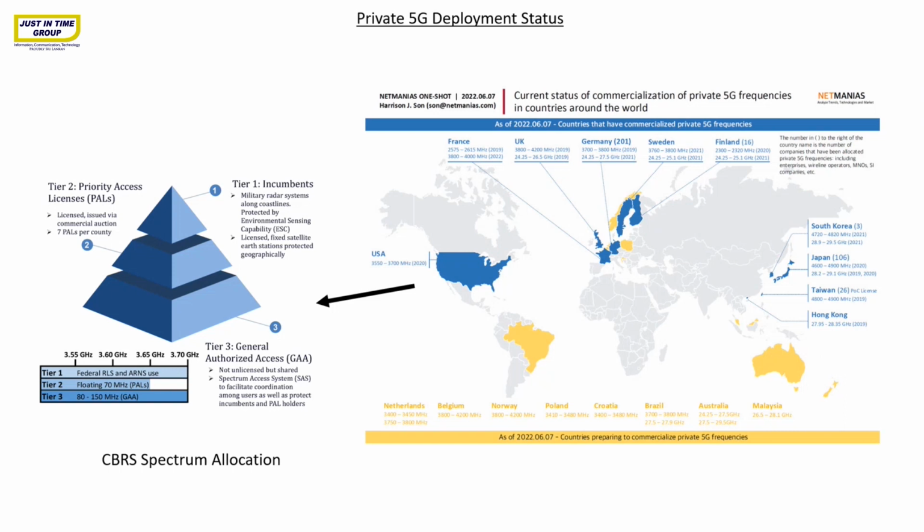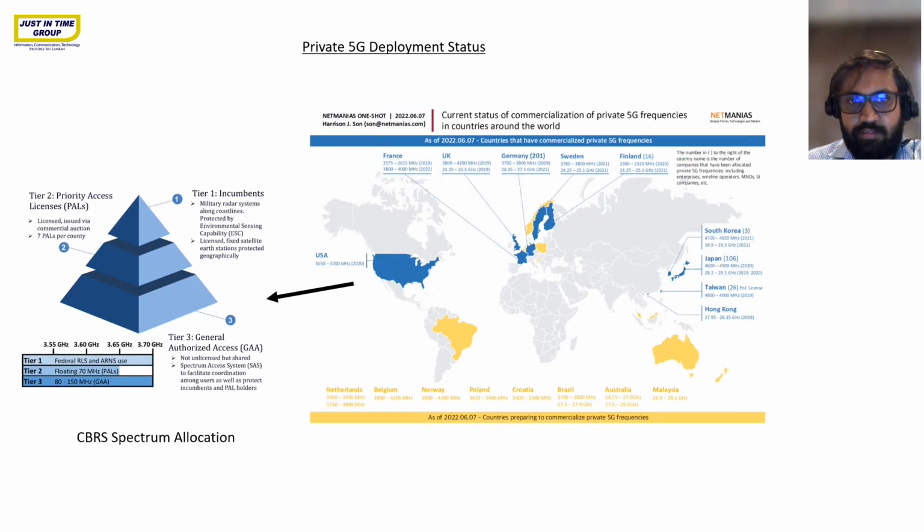There are multiple tiers for that spectrum allocation. The lowest tier is generic access license, and then priority access licenses, and then some regulated tier 1 licenses. So you can get any frequency band. CBRS itself was recently renamed as OnGo by the CBRS Alliance, and is now the OnGo Alliance.